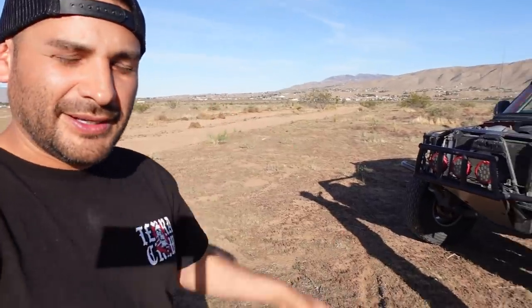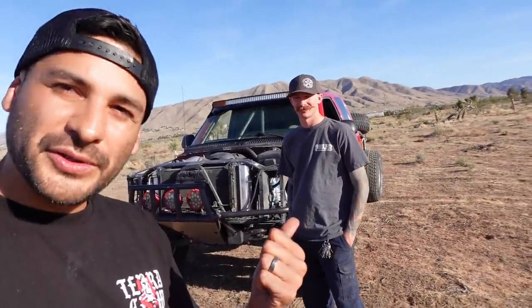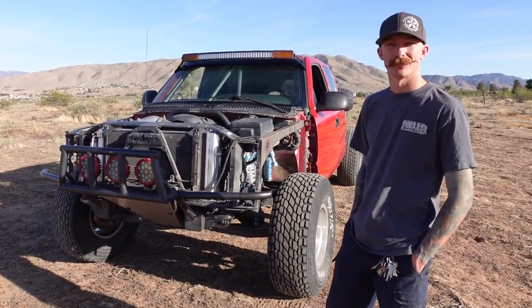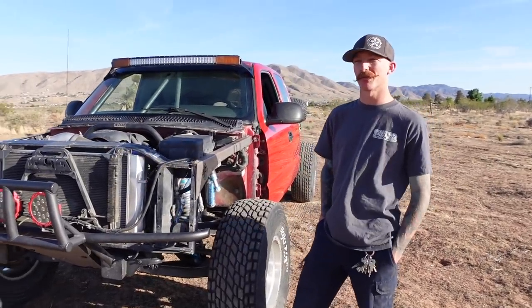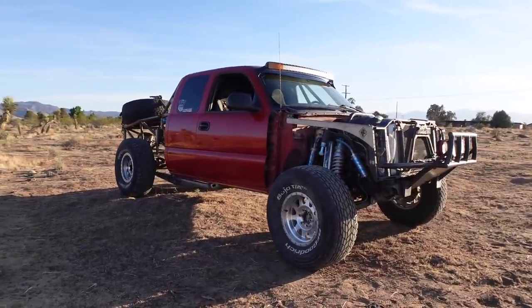We relocated to another spot, found some whoops over here, and maybe Jason will hit them in a little bit. But let's finish going over the truck. You bought it like a 6-inch Camberg lift, right? Yeah. Want to take us through that really quick? The truck was originally on a 6-inch Camberg lift, front and rear, on 39-inch BFG TAs. Rubbing crazy in the front. I had cut and pulled fenders in the rear, so everything matched. From there, I snowballed it.